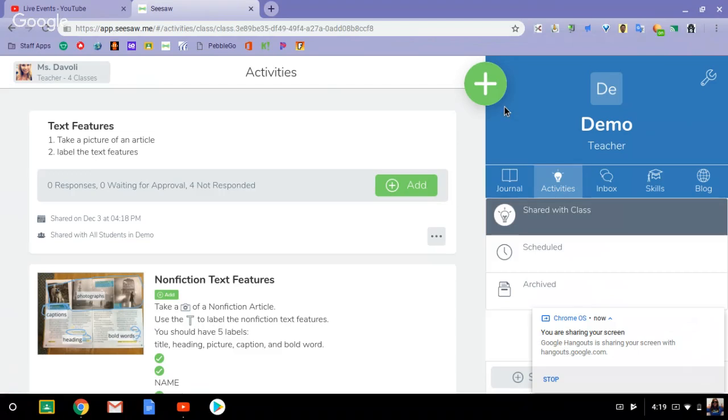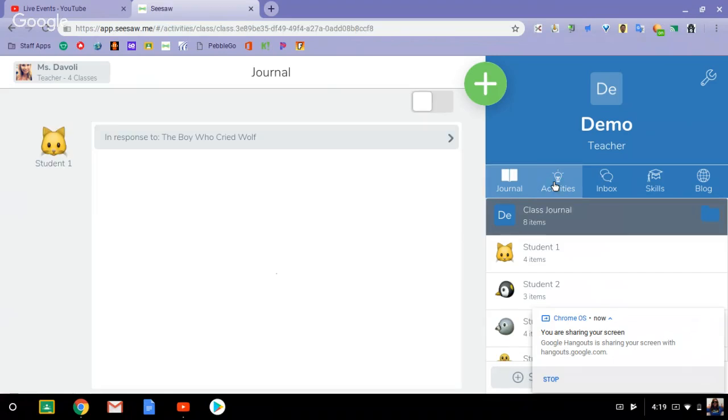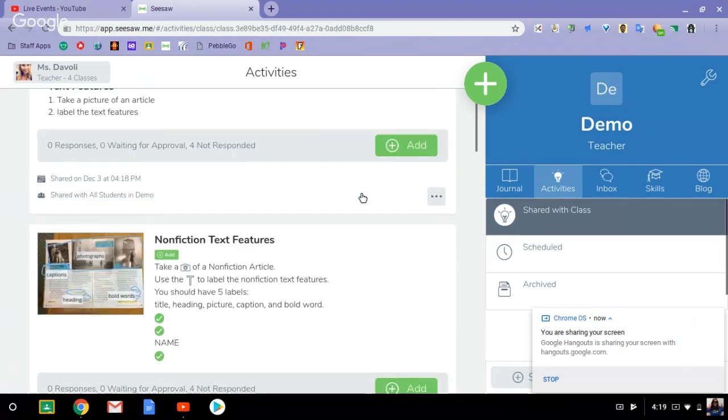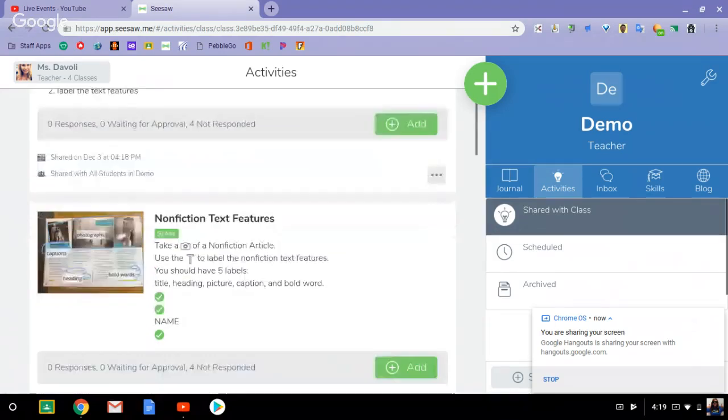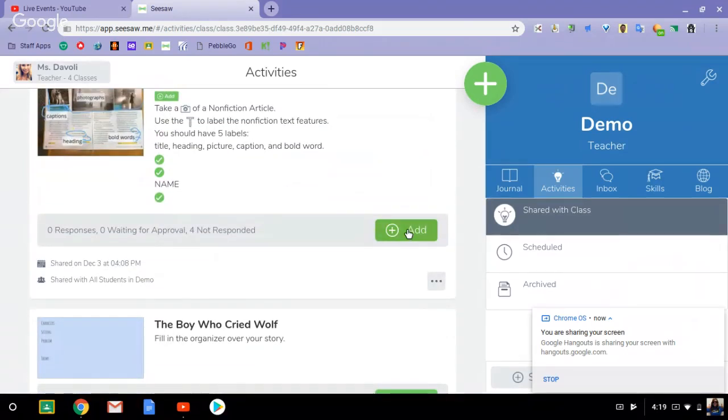So the kids, whenever they get on and enter into their Seesaw, are going to go to the activities tab, just like you did. It's going to show up a little bit different for them, but they'll have this add button. On the activity that you are telling them they need to complete, they will click on add.